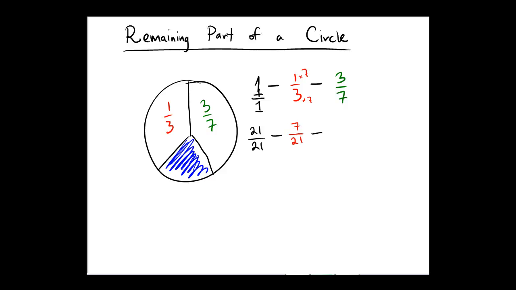And then, on the 3/7, to get a common denominator of 21, we need to multiply by 3. So, on the numerator, I will also multiply by 3, and we get 9 over 21.